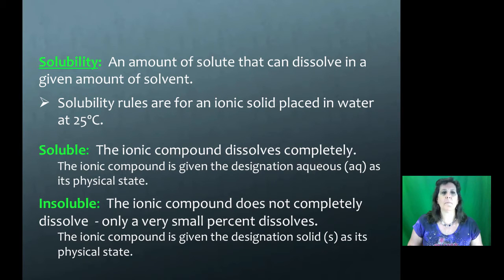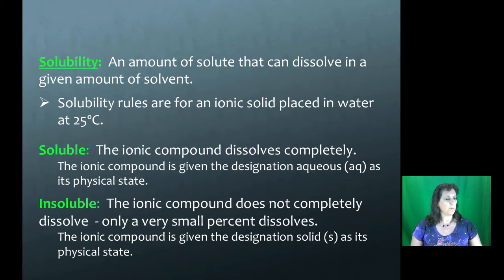Alright, now we're going to talk about solubility. Solubility is basically the amount of solute that can dissolve in a given amount of solvent. So again, solvent is typically a liquid like water, and then solute is what we put in the water to dissolve in it. Kind of like instant coffee, that's a solution. How much instant coffee can you put into hot water and make it dissolve? You know, eventually reach a point where it won't dissolve anymore.